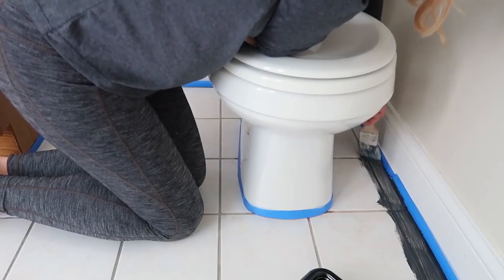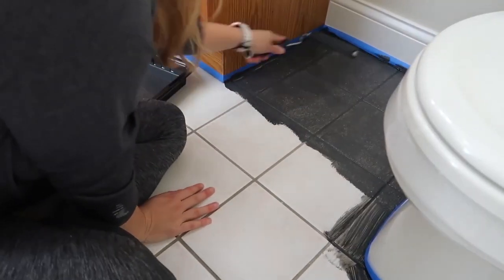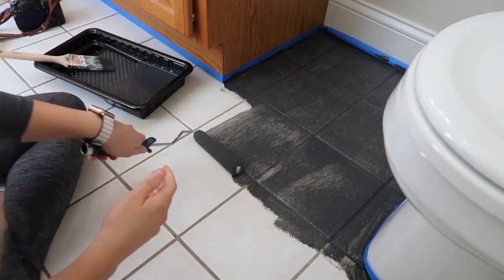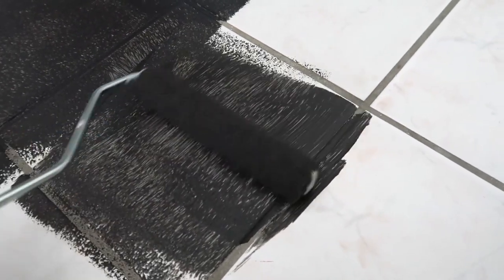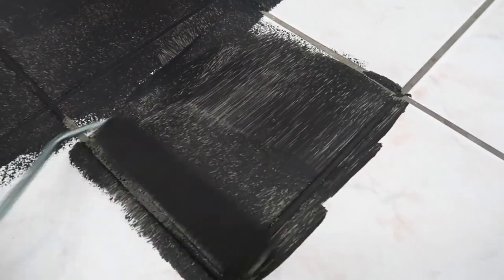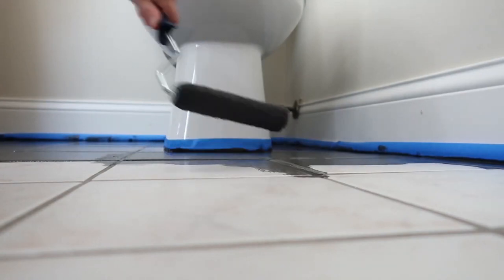You'll want to use a high quality brush so you don't lose any bristles in your wet paint. Start at one side of the room and work your way out the door, working in small sections. For a majority of the tile, I use a 3/8 inch nap roller to roll the charcoal gray right on there. This paint is great because it doesn't have a strong odor at all.